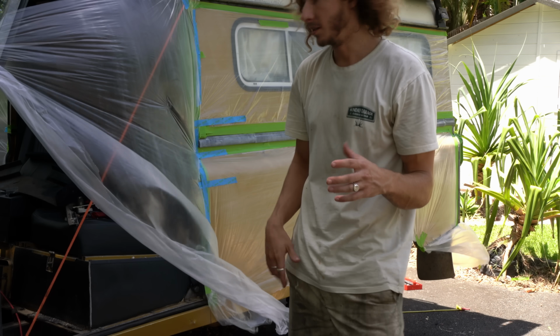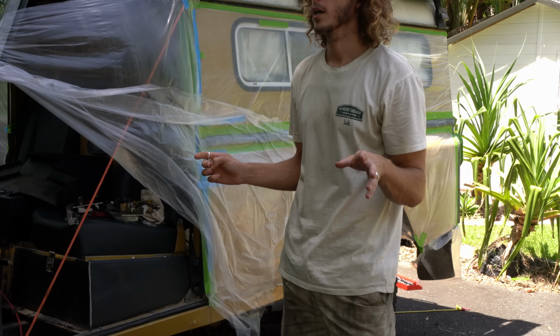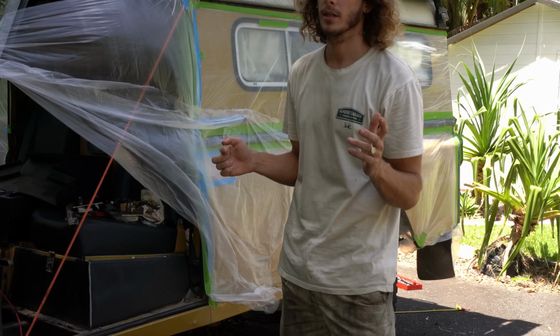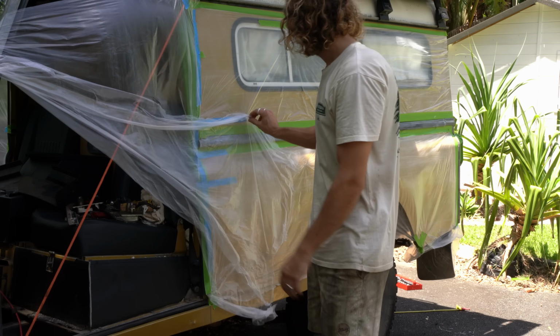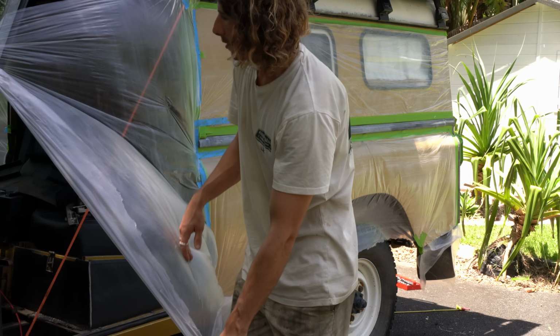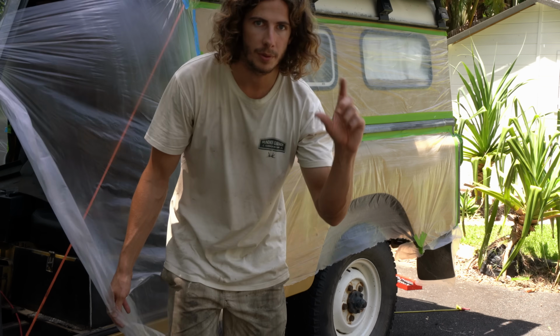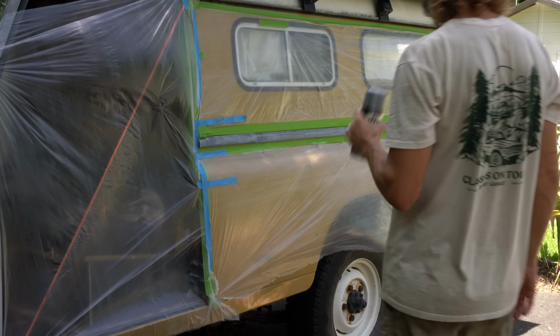After a crazy amount of time doing this, it's now taped up, but it's crazy hot. And of course the wind's picking up now as well, so not ideal. But I think I'll be able to do pretty neat little sort of squirts and hopefully don't waste too much paint.